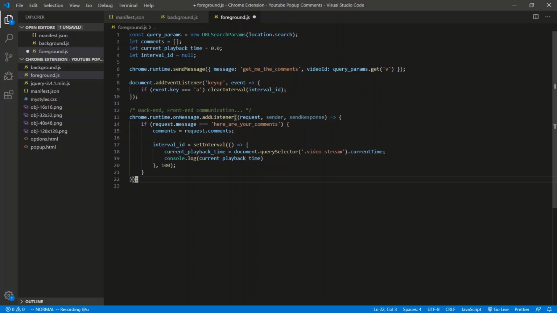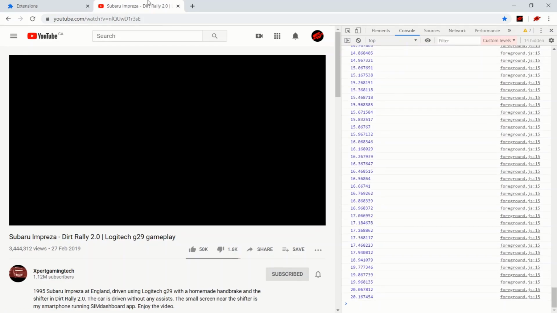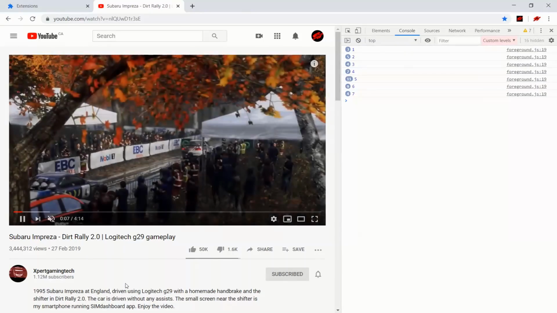And what else did I say we were going to do? Oh, yes, take away the decimals. So we'll just do a Math.floor. So Math, not there. Right here, Math.floor. Save, go back, refresh the extension, refresh the page, and we should just get like 0, 0, 0, 0, 1, 1, 1, 2, 2, things like that. 1, 2, 3, 4, perfect. Press A to stop that.